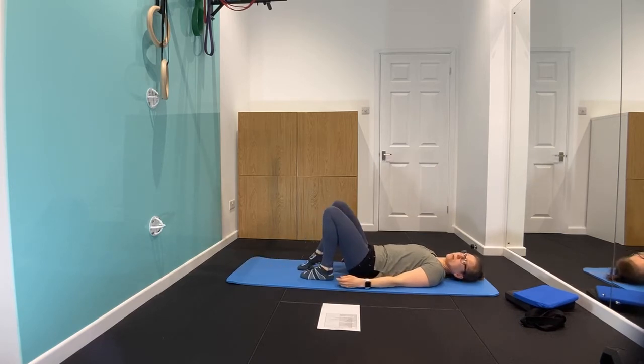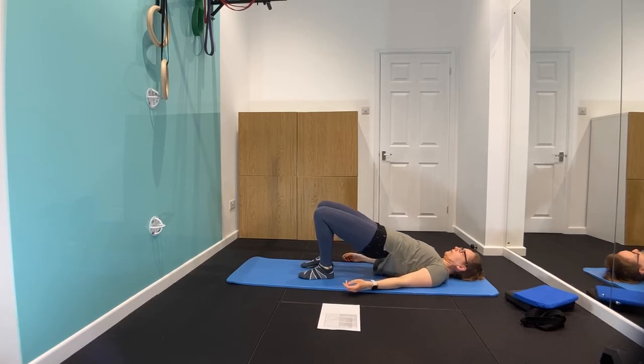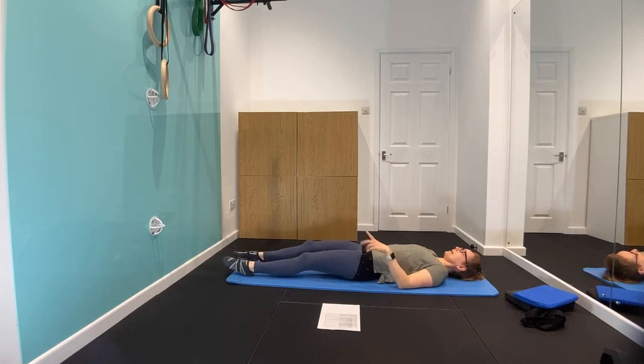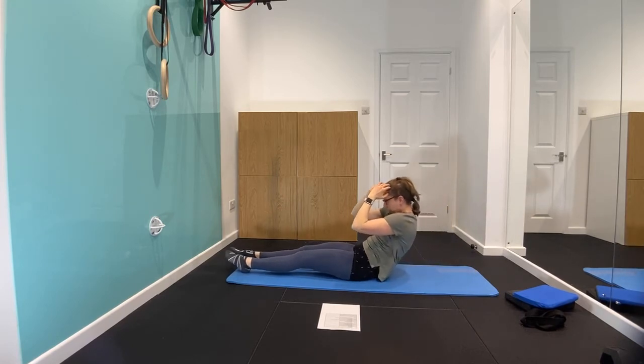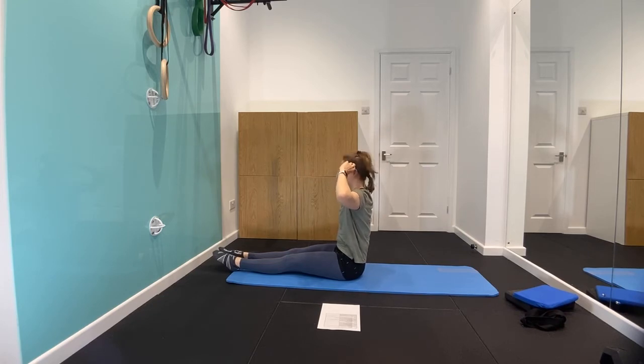So there's no rush in any part of this, just take it at your own pace. So back to shoulder bridge, back to neutral when you're ready, peeling up through the spine. So we're going to attempt to keep it reasonably flowing, but in no way to rush. Now, if you do normally find it okay to do a roll up, you can just extend legs, or maybe if you prefer to keep them bent, and start that rolling up. So you either use your leg to help you, or you didn't, that's the option.